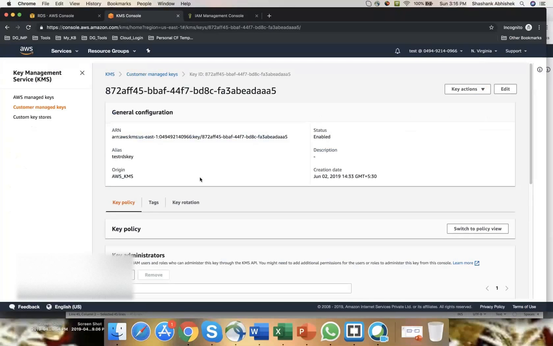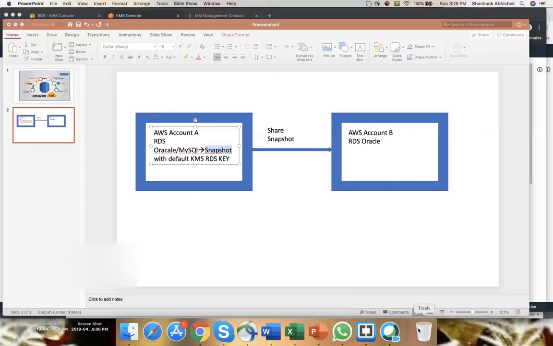Again, the intent of making this video is that there are a few case scenarios. Let's say you have an account A and an account B, and as of now account B is not present and everything is happening on account A. You are creating a snapshot on a weekly basis. Somehow my Sunday snapshot got deleted and I don't have any snapshot to restore. In that case, we'll be in trouble where the client is asking to restore to the last date and we don't have a snapshot. In that scenario, as a backup solution, the weekly snapshot will be created in account A and can be shared to account B.